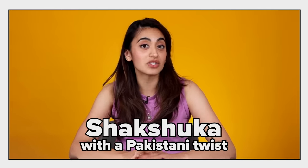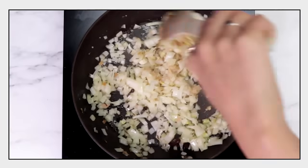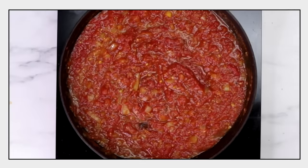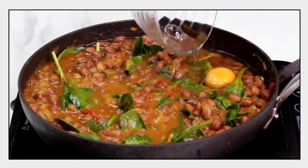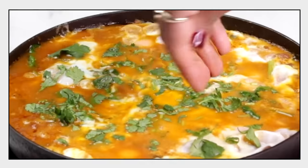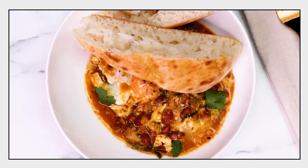My dish today is a Pakistani twist on shakshuka, which is otherwise known as baked eggs. I took a beautiful dish that my mum makes for us and it's derived from both Pakistan and India — a beautiful remix of a classic. Heat the oil, throw in some cumin seeds, onions, ginger and garlic paste, and cook until lightly golden brown. Add turmeric, chili powder, coriander powder, and garam masala. Add in your tomato puree and let this simmer for about an hour. After this, add in your red kidney beans, allow to simmer, then add in a handful of spinach. Add in your eggs and cover with a lid for the eggs to cook to your liking. Add in some cheese, and once your cheese is melted, top with fresh coriander, salt, pepper, and Italian herbs — and it's ready to serve. That's how you make a Pakistani shakshuka, representing that desi power. This is a dish coming from the heart, and I really hope it resonates with the other chefs.